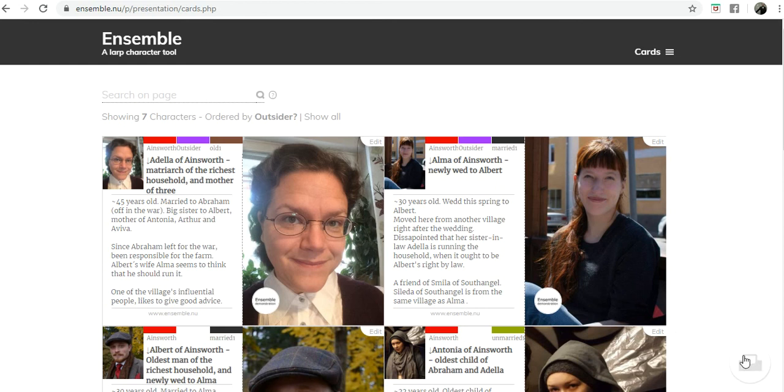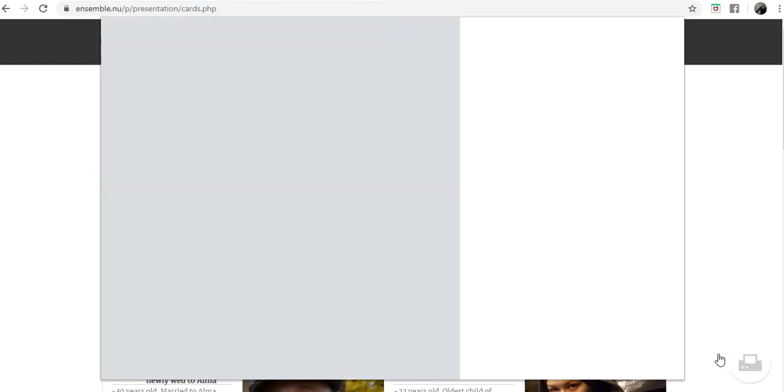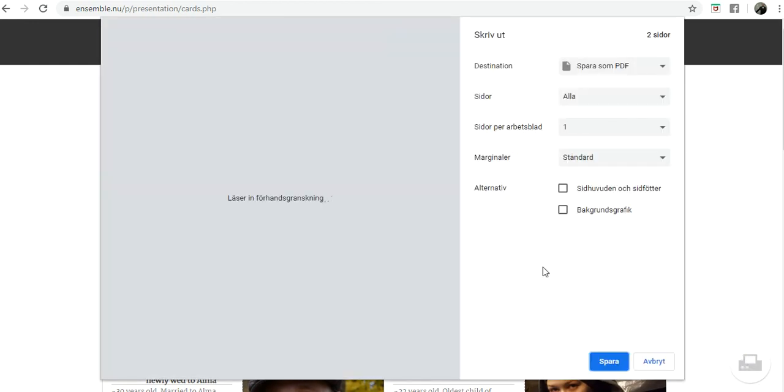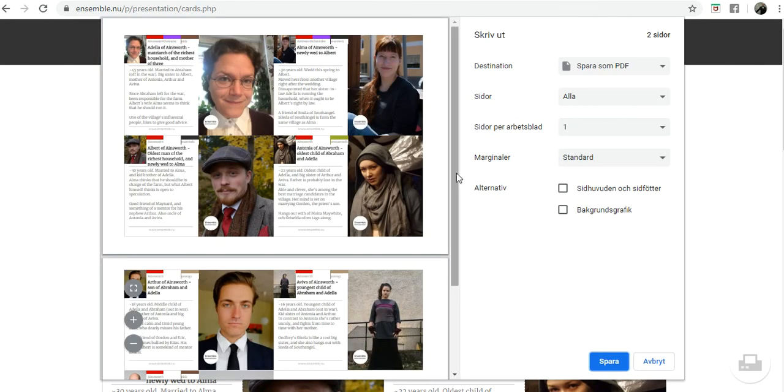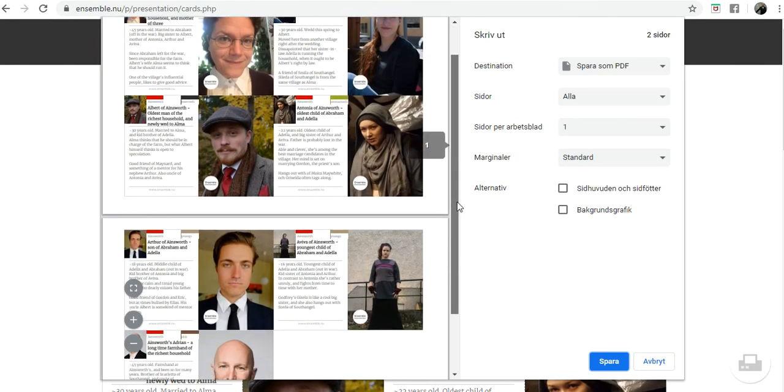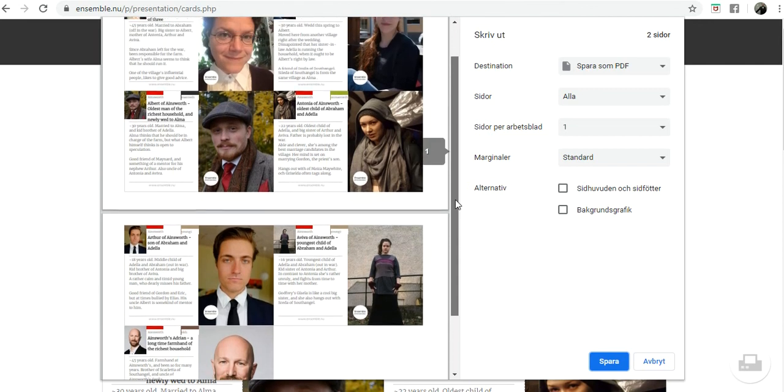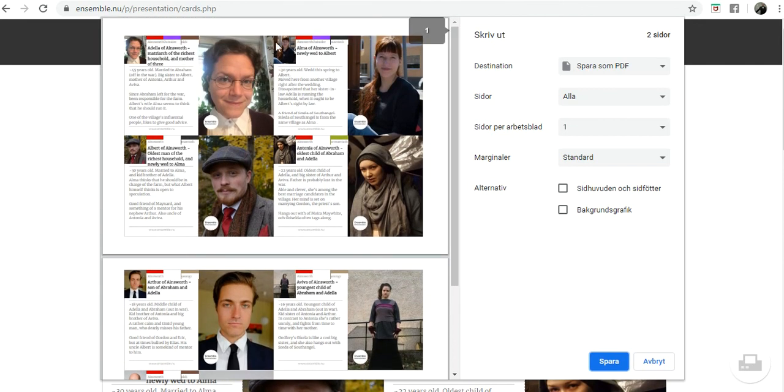And if you want to print, just click here in the corner, and you get a look like this. And then you just cut the cards out along the middle, and then you fold them, and you get a back side with a picture and a front side with picture and the information.